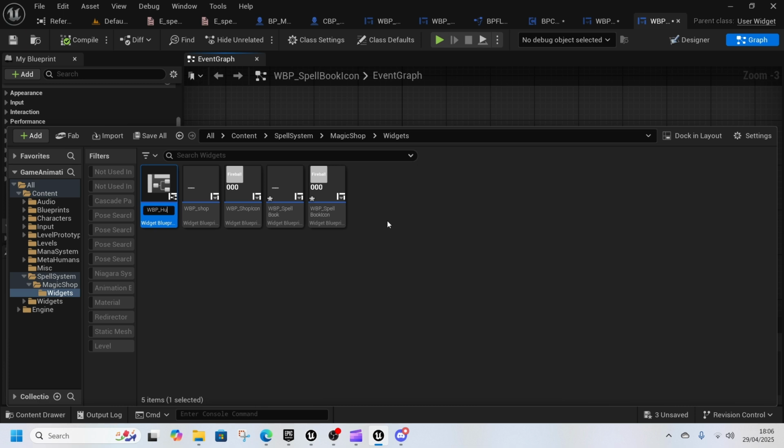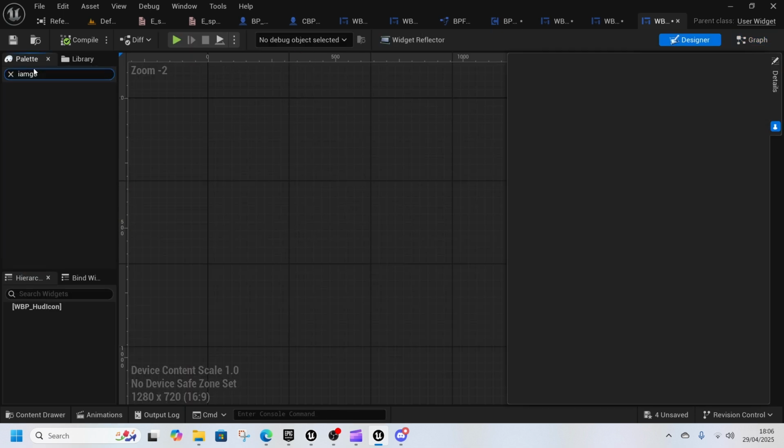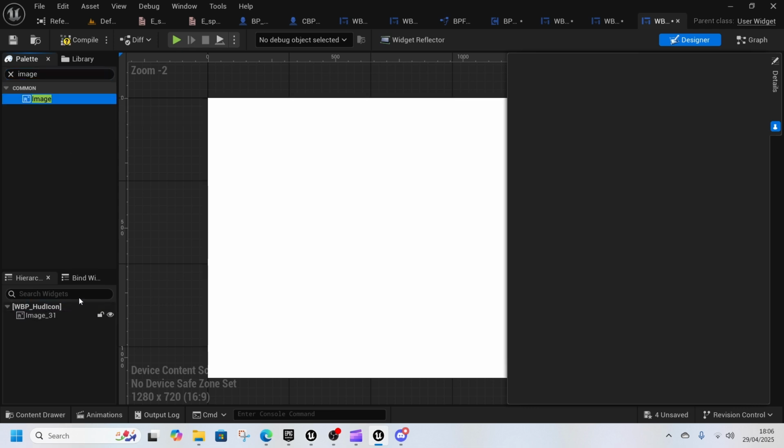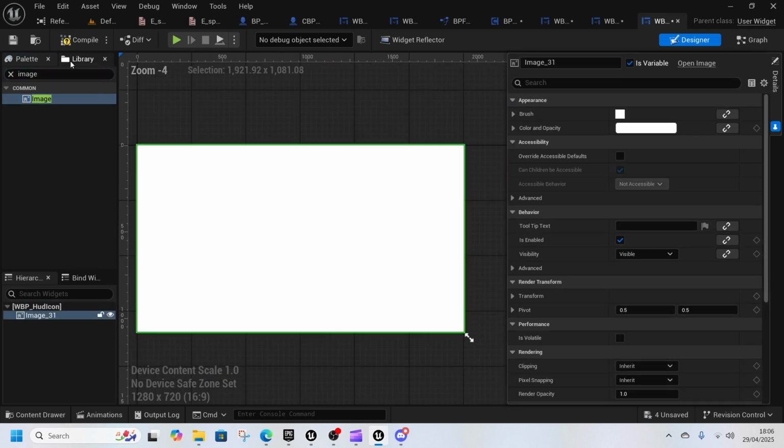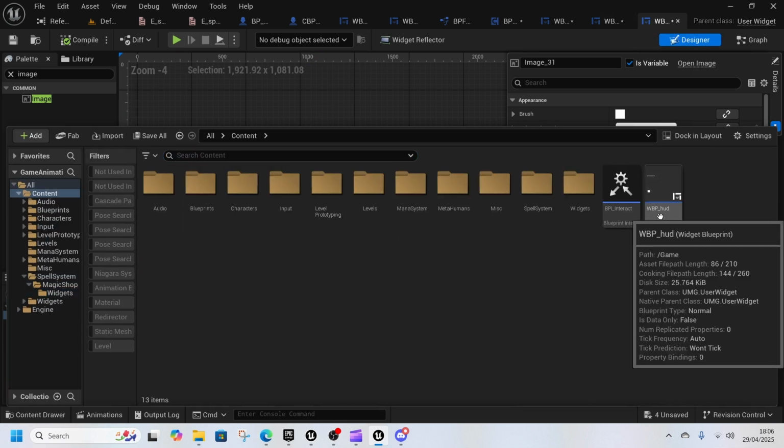Now for the HUD icon, we're just going to make another widget, a user interface widget blueprint, WBP HUD icon, and we're going to open that up. I'm just going to add an image just there. And then I already have a HUD, this WBP HUD.